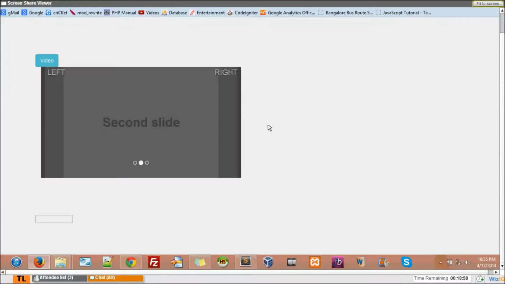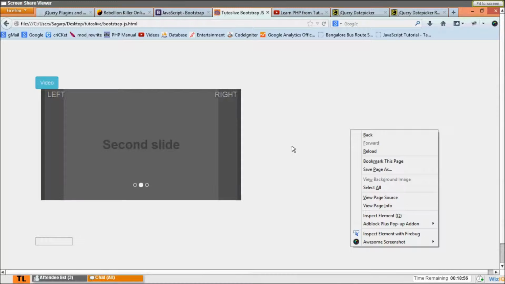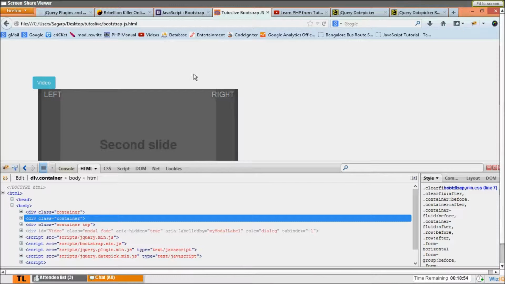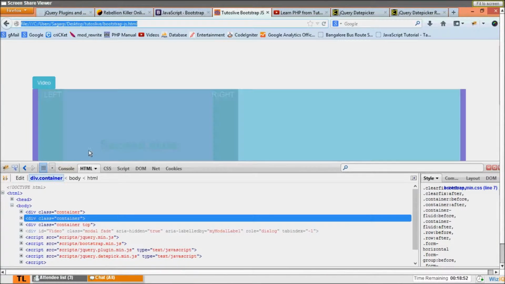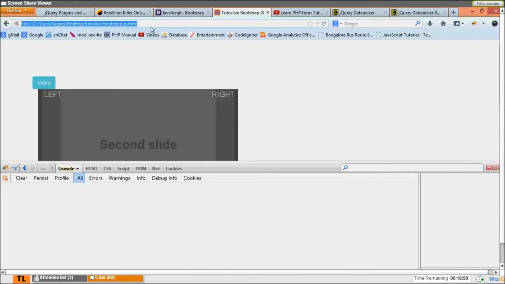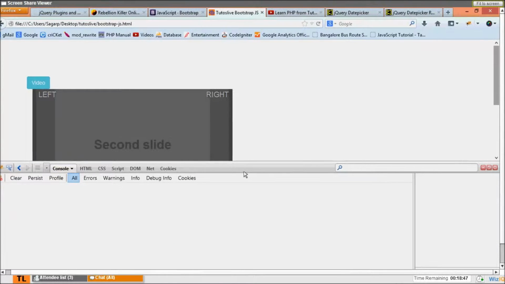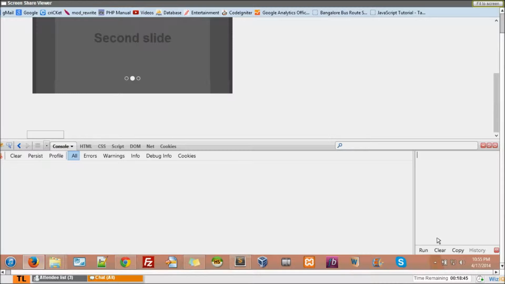Still, there's a problem. Since it's not throwing any error in the console, that means the code is absolutely right, except that dot is datepick. This is the first time I'm using this particular thing. I always use datepicker.